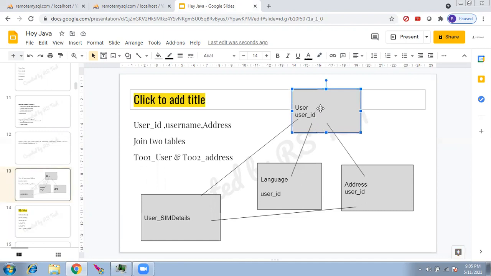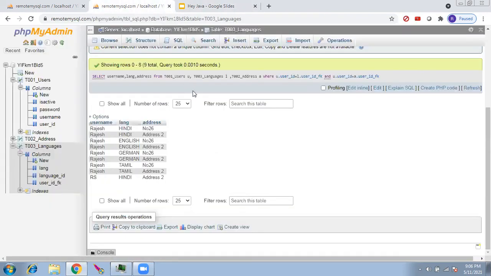Here we are selecting from the user table the username, from the language table language, from the address table address. Now we have to join these 3 tables. So to join, we have to join this and this, and this and this. So whatever joins are present between these tables, you have to write them with AND. Is that clear? Yeah. We are just going to combine whatever correct things we need from the columns.